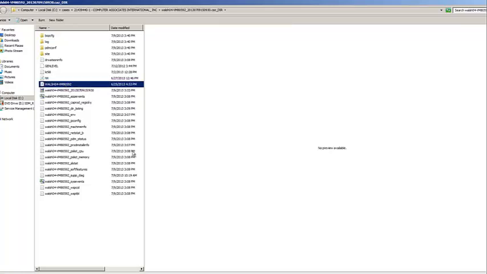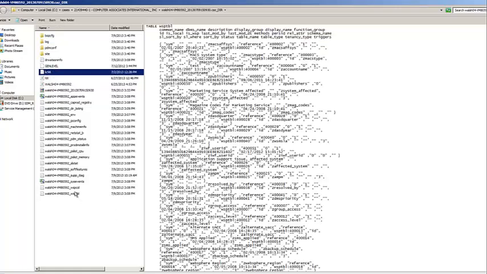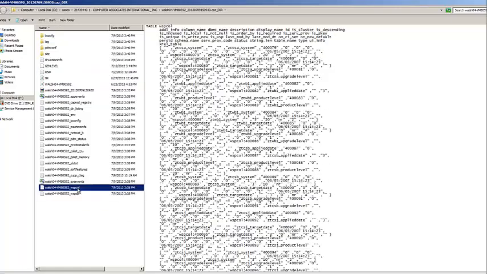We have your patch history file, your NXENV, your license log, your schema adaptations that you've done through Web Screen Painter. So we have kind of a snapshot of what your system has from all the log files, config files, and this helps us analyze the issue quicker so we don't have to go back and ask you for more information. This may not be everything we need to resolve your issue. At times we may need to run a trace or an advanced diagnostic, but this is a great place to start and should help us help you faster.